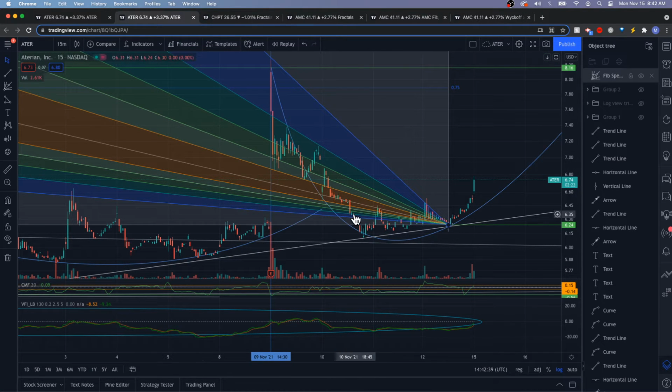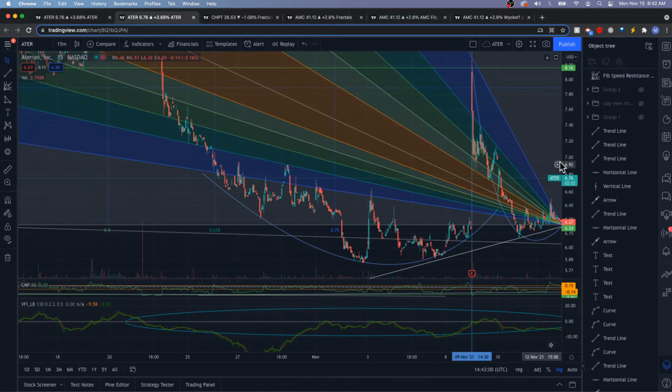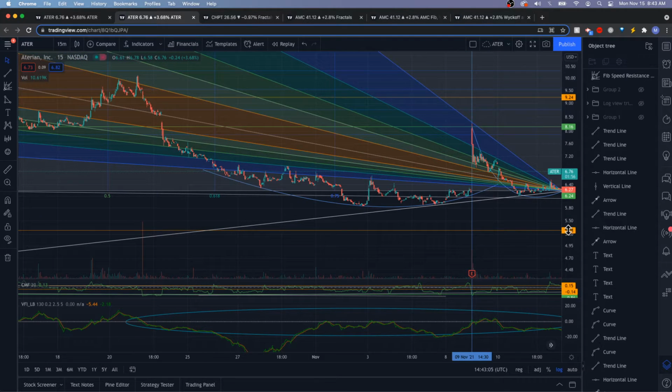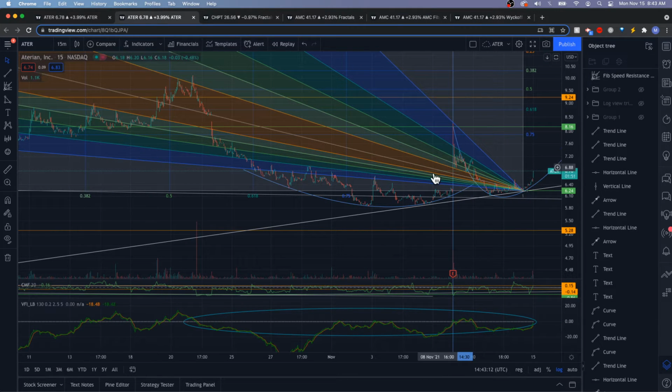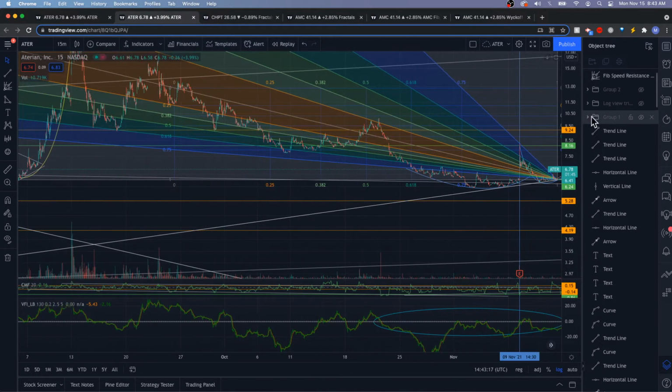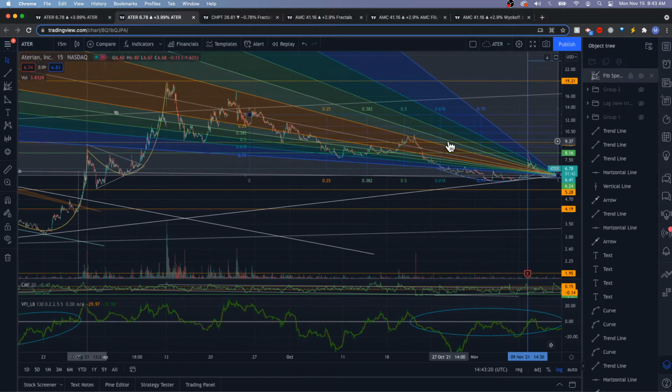And you might be thinking, well, what does that mean? Well, you all know Fibonacci numbers are based on the golden ratio, like 1.22 or whatever, and they come up with these mathematical probabilities and all this other stuff. The point is that normally we see these in retracements, and we use them to predict what might happen in the future. I don't think I've ever used it in reverse to see how a stock has tracked. When I figured this out, it blew my mind, because I was trying to figure something out, and I'll get to this later with this pattern right here that I talked about in the last video. Once I charted this in reverse, I just could not believe what I was seeing.